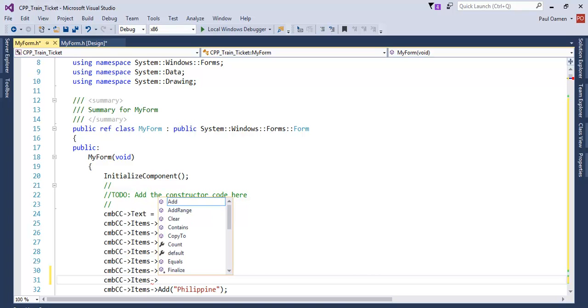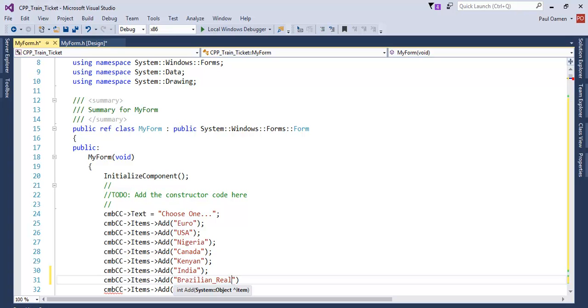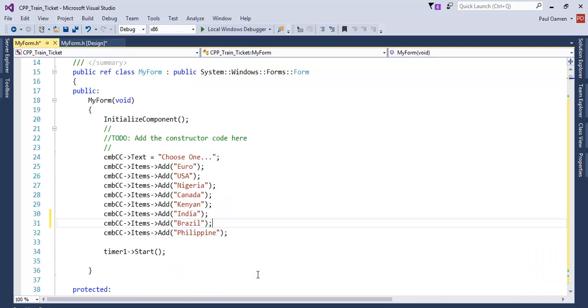I got some friends from Brazil, so let's make them proud. I didn't forget you guys, so you can always still invite me for the Olympics, but you're going to have to buy the ticket though. Alright, Brazil, thank you. That's Brazil there. And now Brazil is back in the game.